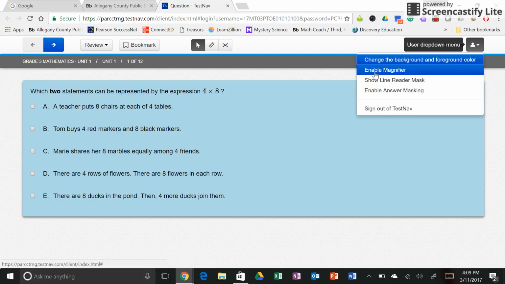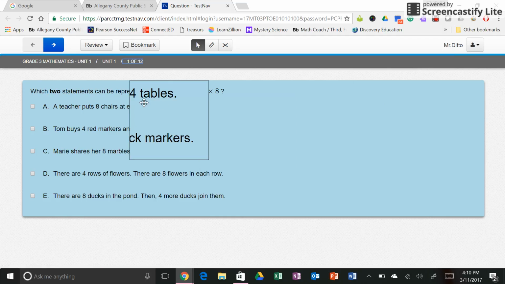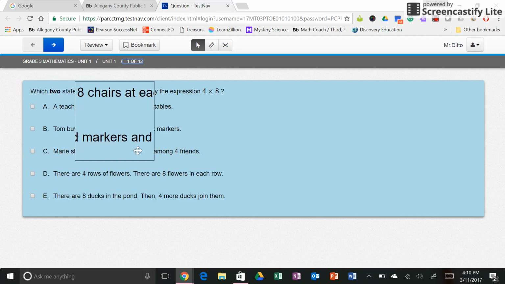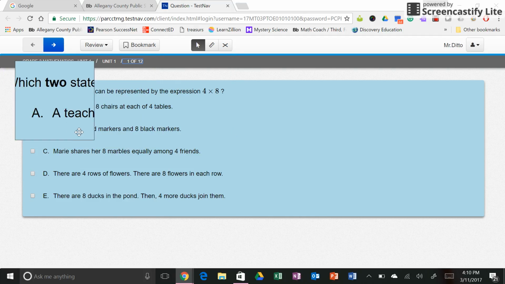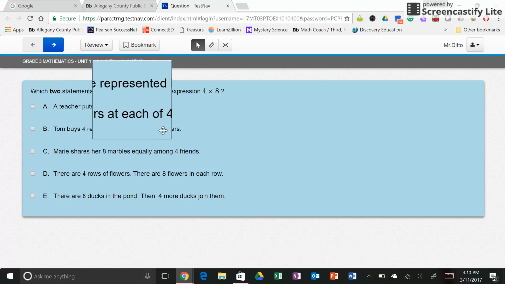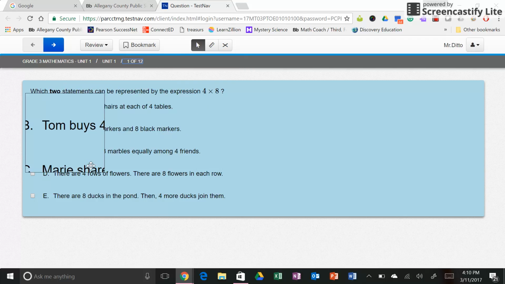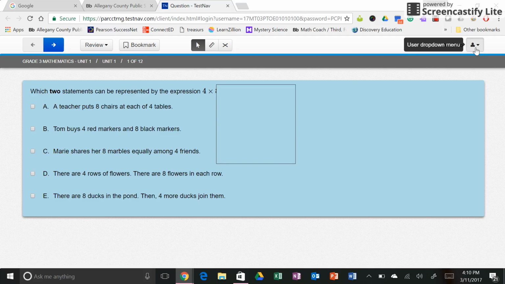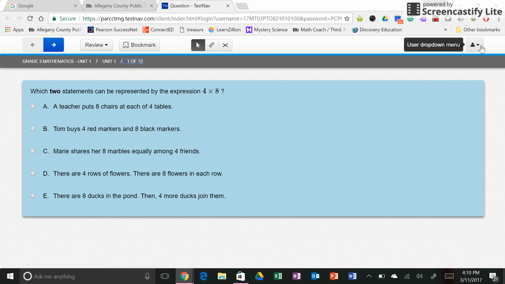Now we also have enable magnifier. A magnifier is a little box that'll appear, and you can put it over top of certain things and it'll make the print larger. Do you see? So if you happen to forget your glasses that day, that is a good feature. So if you do wear corrective lenses and you are nearsighted and you aren't able to read it that day, make sure that you do that. The next one is to get rid of that, you have to re-click it again. It'll make the box disappear.